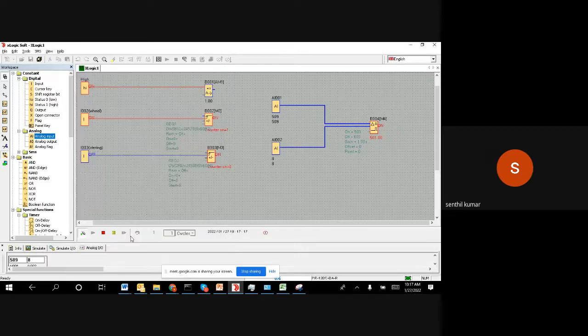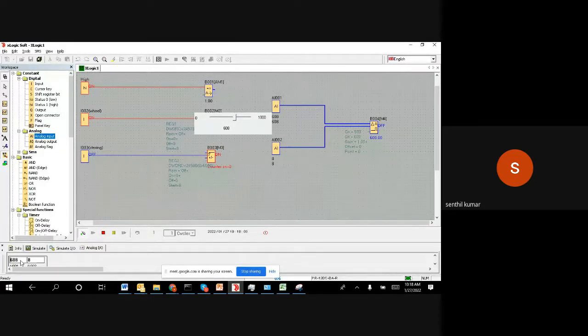This is my requirement. So what will happen is, at 500, right now it is on. If my analog value is more than 600, like 608, now it has gone off. If I reduce it slightly, see, now at 599 it is on, whereas if I go to 600, it goes off. So you can switch it on and off based on the value. At 500 you can switch it on, and at 600 you switch it off. So both are possible.